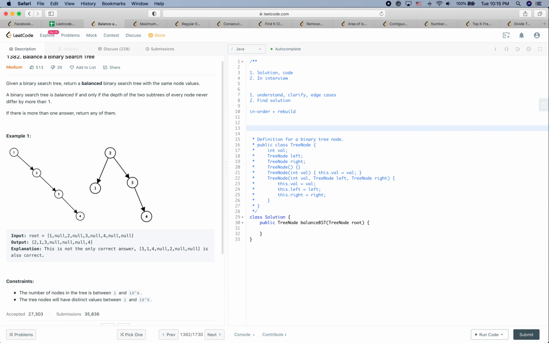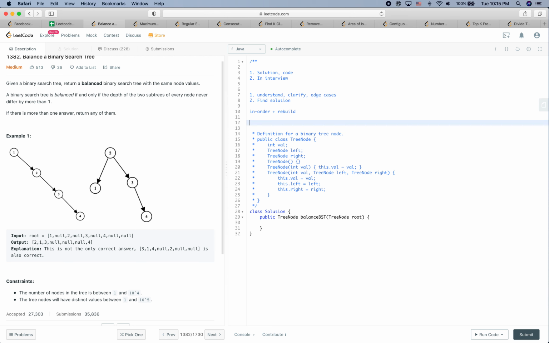Alright, so let's get started and do some coding work. After we find the solution, and the interviewer and you agree on this approach, it's time for you to do some coding. In the coding part, speed is a factor to consider, as well as correctness and the readability of the code. So let's do some coding.